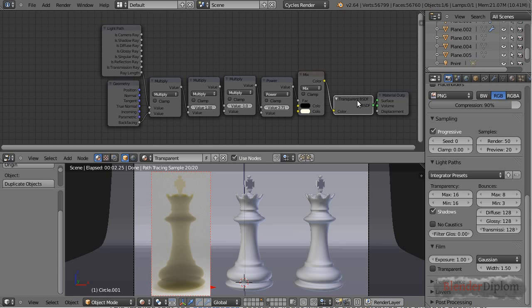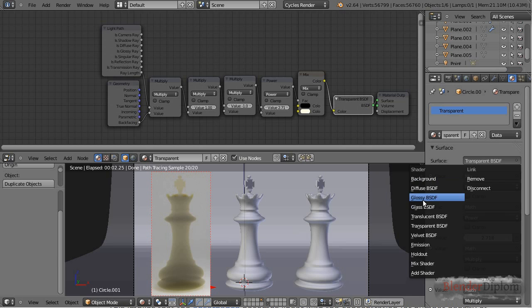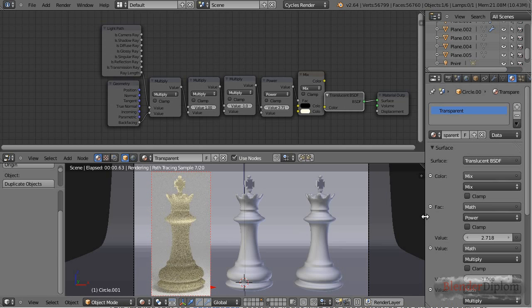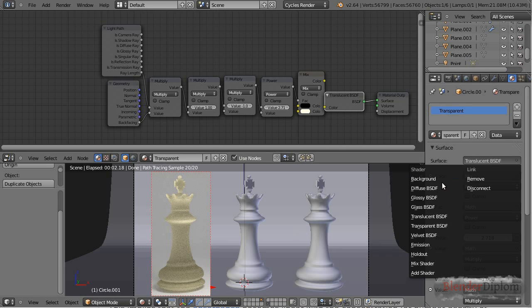First of all, we got the Transparent BSDF, but this is interchangeable. We can change it to Glass or Translucency. So we'll probably want to change this later on.